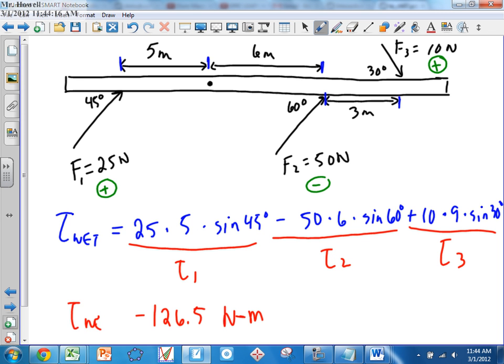I got a negative 126.4. Okay, just round, guys. If you round in different spots, it's different. I personally would write this all on my calculator in one line. Just literally type it the way you see it. It's going to do all the operations for you because, look, multiplication always comes before subtraction. So if you put that all in one line, it'll do it the right way.